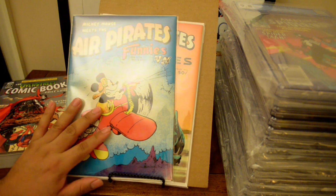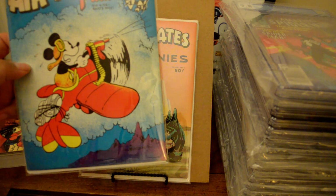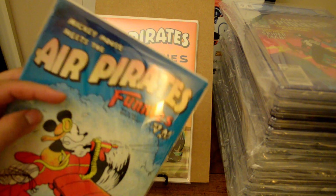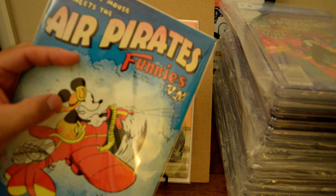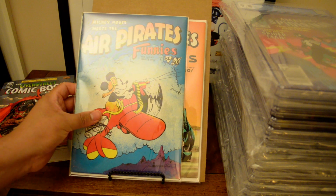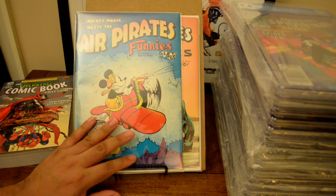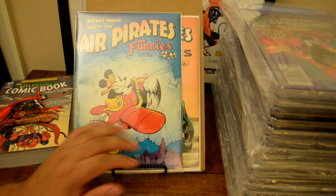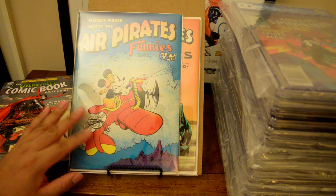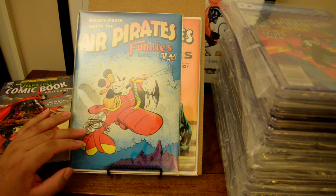Definitely got some history with the Mickey Mouse and then the drugs, you can see. I believe the story was Disney sued this publisher for depicting Mickey Mouse in not a good manner, and I think they had to cease and desist this publication. So it was very rare to find these in the wild or in anybody's collection. This is probably the highlight of the day, probably for the year for me. Like I said, it's very hard to find these particular comics, these Air Pirates.